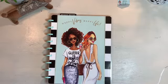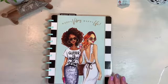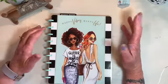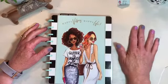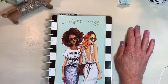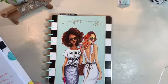Now I am taking inspiration for this style, even though it's very loose. It's not really measured per se. It's not specific measurements. I've counted my sections and my squares just for a general purpose, but it's a very loose, artsy sort of freehand style, which I really like.